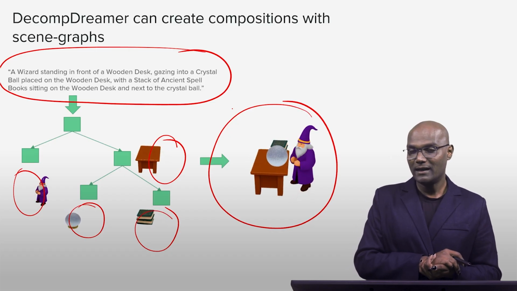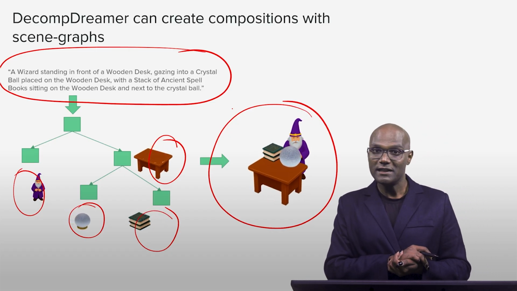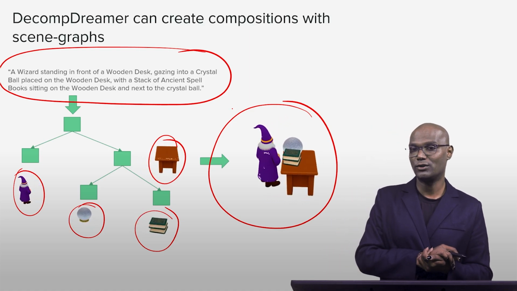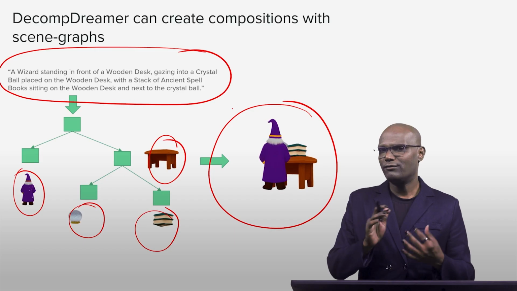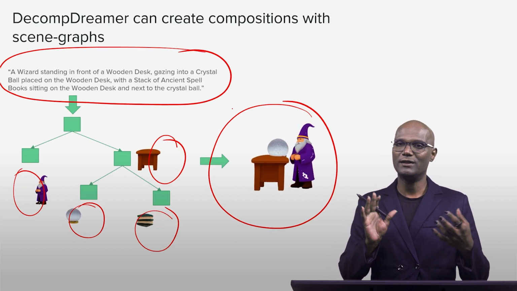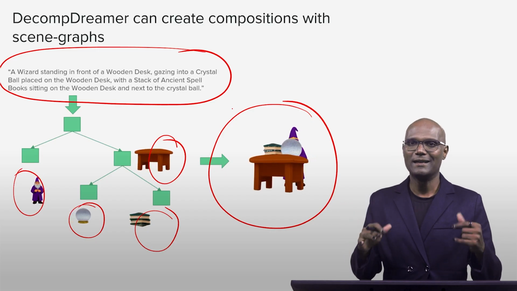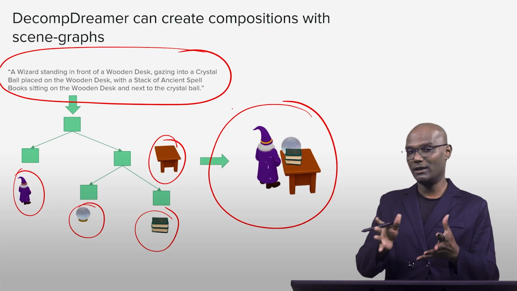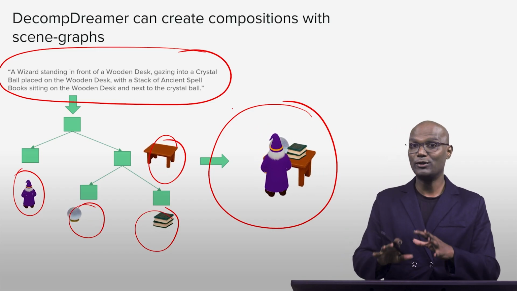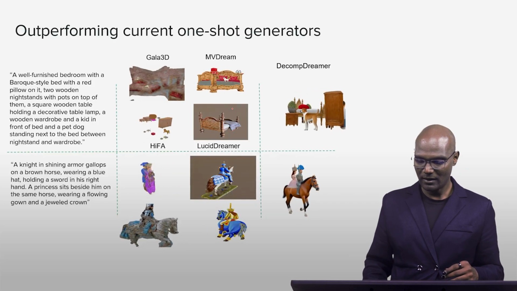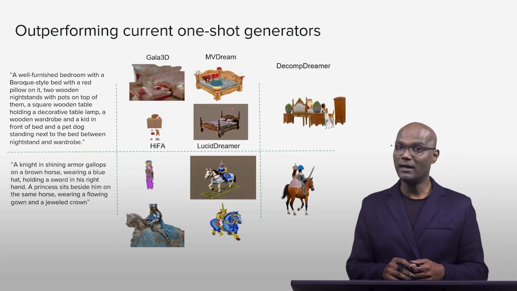This might look interesting and reasonably fine. It might look a little cartoonish, and there are reasons why all that's true. The cartoonish feel comes because most of the 3D training data sets we have tend to be cartoonish already. So there is a bias in the 3D training data sets towards making pictures like this, but we're able to get the layout fine. Now, as a comparison, are we doing better than anything out there?